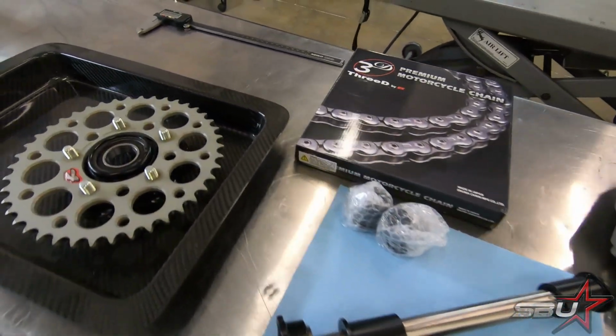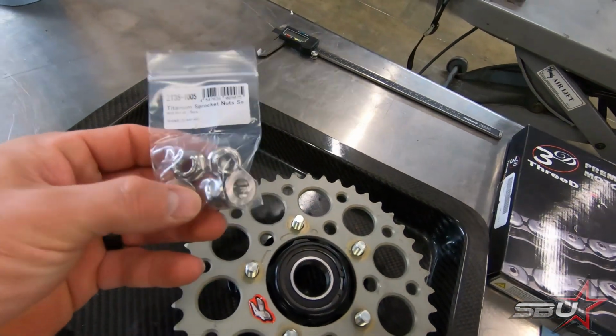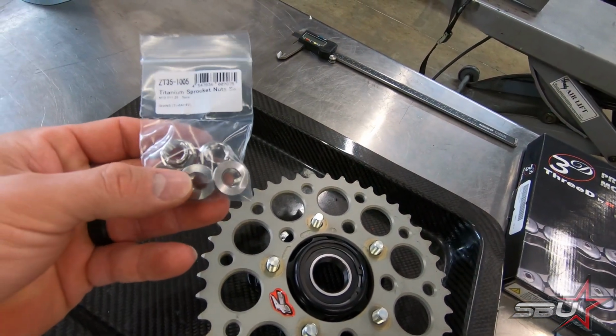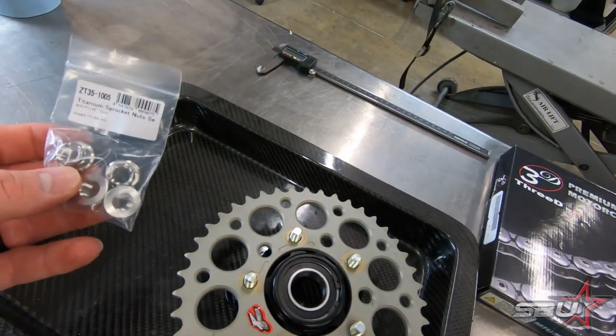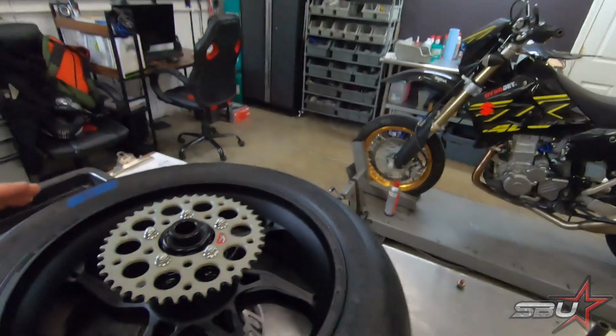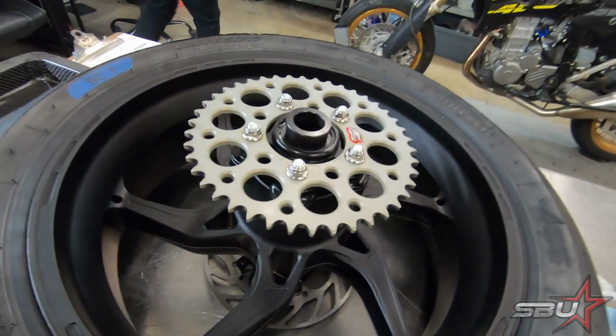And then we're going to swap out the nuts on this sprocket carrier with some Zeta titanium sprocket nuts. Just an easy way to shed a few grams. So we're going to get right to that. Moving forward, we've got our wheel set up. Martin's got everything nicely equipped here.